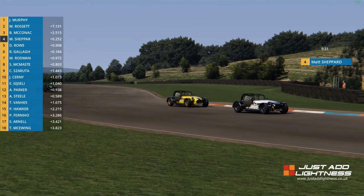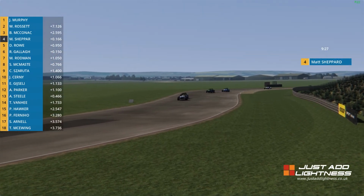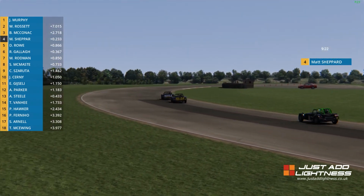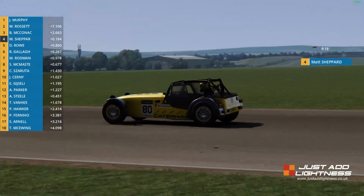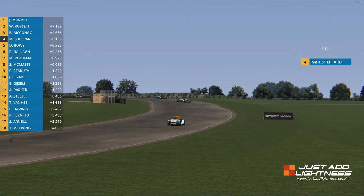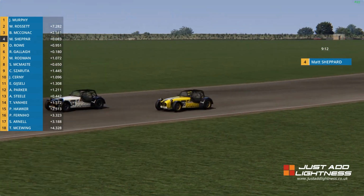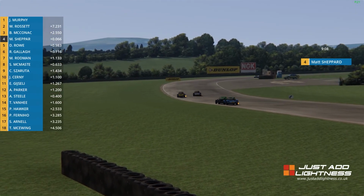So you must be thinking, come on, give me a break for goodness sake. He just wants one simple race victory where nothing happens. He wants a boring race win rather than having to fight his way back through. But then again, Chrissy, knowing him like you do, he might well enjoy that. I think he enjoys the racing, whatever. I'm sure he would like to get that win, but actually I think secretly he wouldn't want to get a boring win. I think he'd say Murphy's just being boring out front.